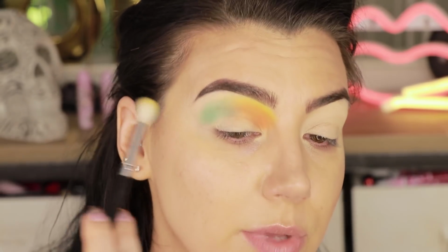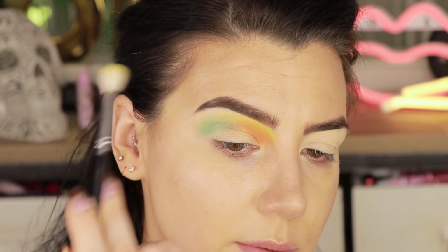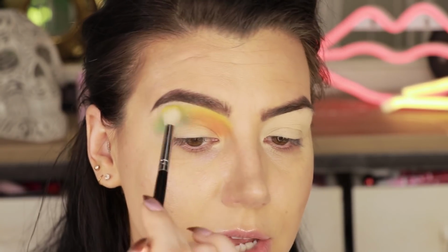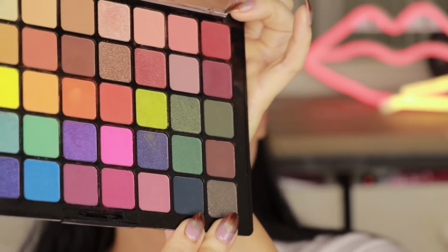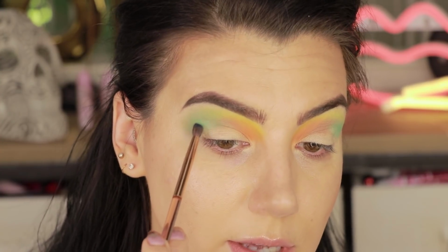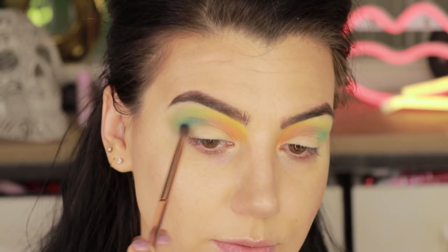And I'm gonna pick up that same blending brush and blend the edge of that out. It still has a tiny bit of the yellow on it, which is fine because it'll just all blend into a more green shade, but I'm not gonna add any extra color to it. To deepen up the crease, I'm gonna pick up my NABLA Precise Pointed Crease Brush and go into this matte navy shade here. This is almost like a black navy, so I'm a little bit light-handed with it. And I'm gonna keep that only on the outer portion where we put down that teal color because I have a feeling if I try to blend the orange with that, it's going to look really bad.